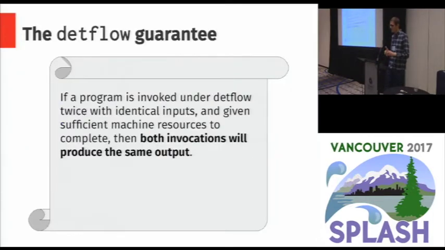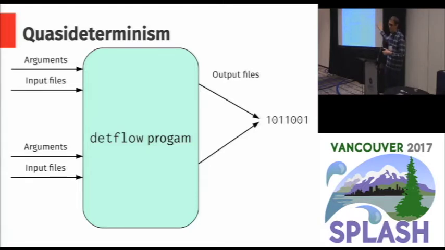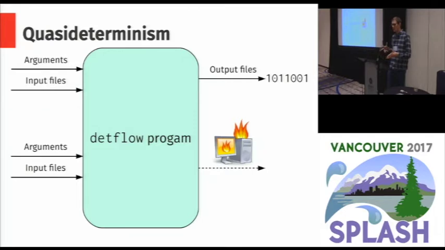So what DevFlow is — we have this guarantee, and it's very carefully worded, so let me read this verbatim. If a program is invoked under DevFlow twice with identical inputs and given sufficient machine resources to complete, then both invocations will produce the same output. To illustrate that graphically, we have some DevFlow program, and we give it two identical sets of inputs — where inputs are defined to be things like command line arguments. Given the same inputs, we should produce the same output bits, which is interpreted to mean possibly some actual files written to the file system. We had to say 'sufficient resources' because there's a case where you might have some kind of catastrophic failure — running out of memory, for instance — in which event we can't make any guarantees about determinism.